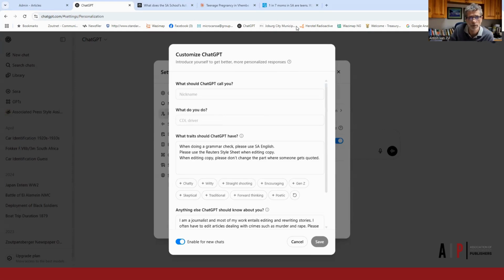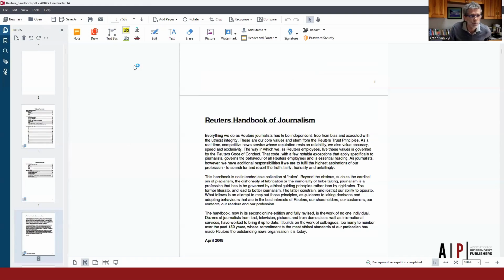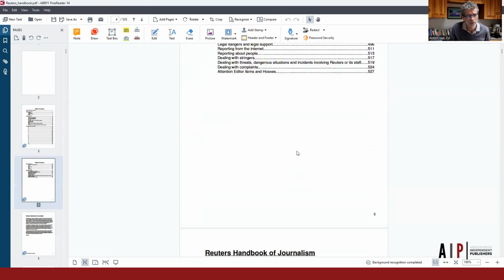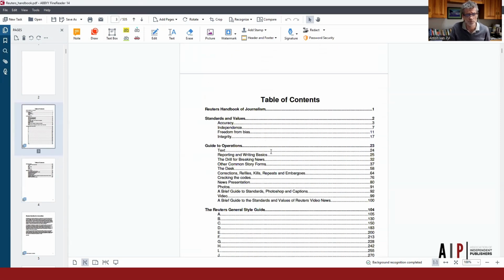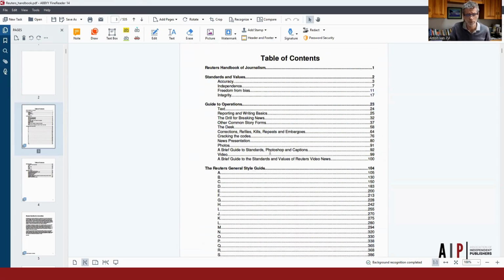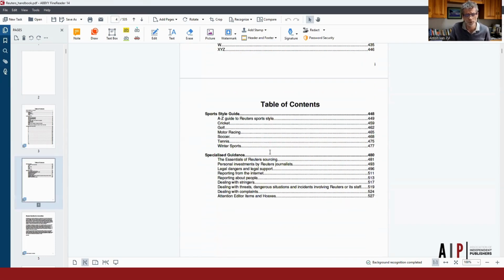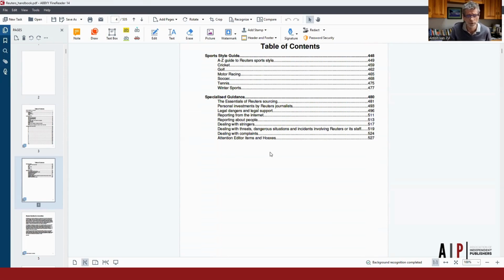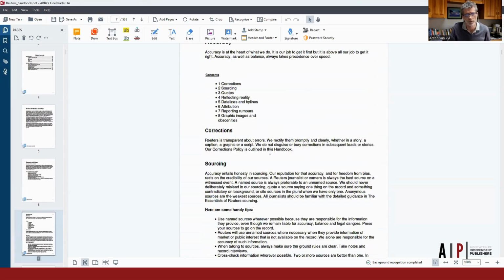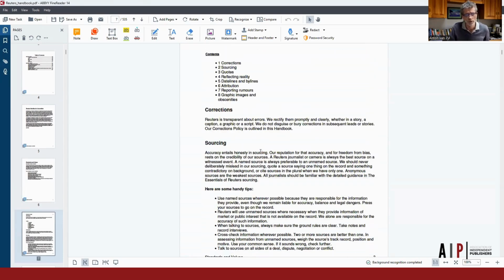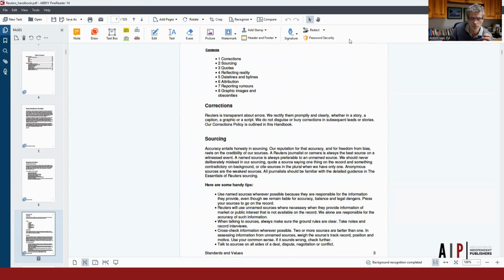That's the Reuters Handbook of Journalism. I think it's a 535-page style guide, but it gives you so much guidance: how to deal with photos, reporting about people, and then it goes into quite some detail in terms of how you deal with quotes. Okay, but that's a separate one.